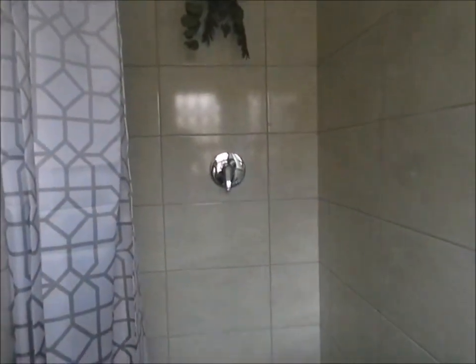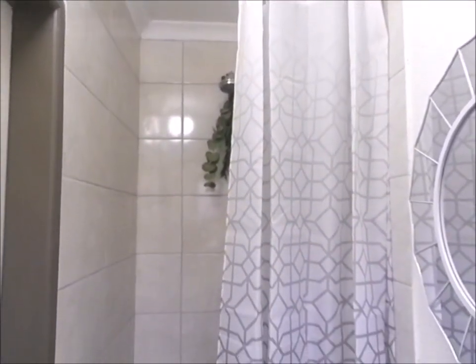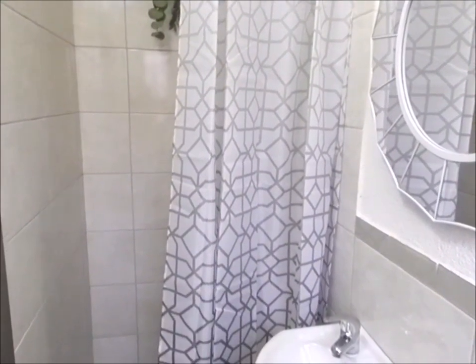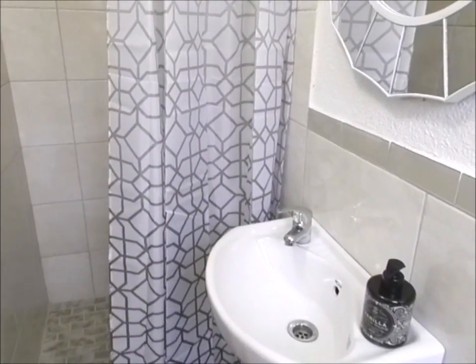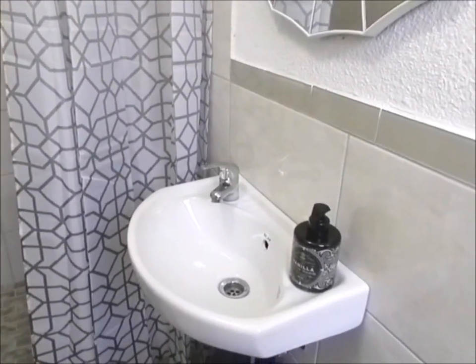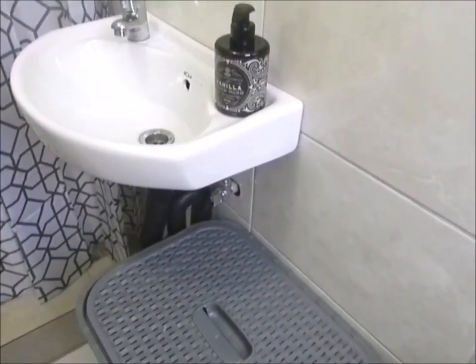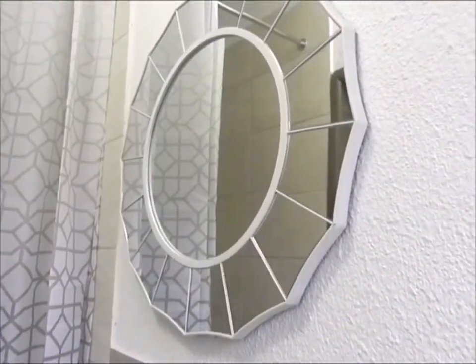And yeah, this is basically how it looks. And I have to go all the way around just to show you this side. I am so in love with the lighting of the space, you guys. I think the light just completes everything. I really think if you want to upgrade your space without using a lot of money, just consider changing your lighting first, because it's really going to change things. It's really going to make the space look amazing. I think it looks really beautiful despite its size. So I'm really happy with how this bathroom turned out.